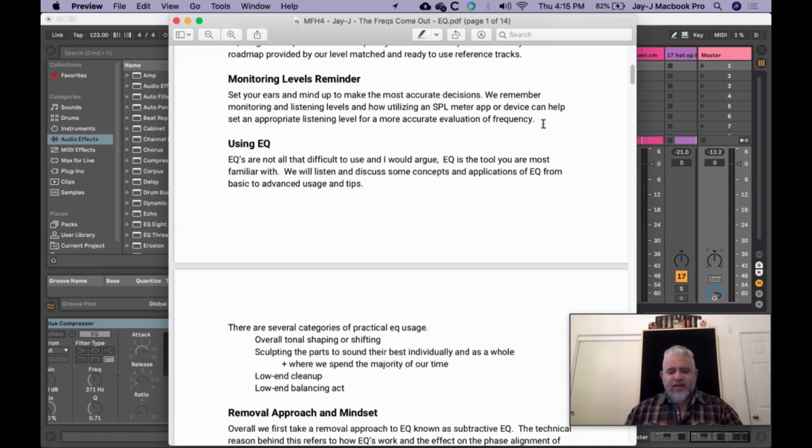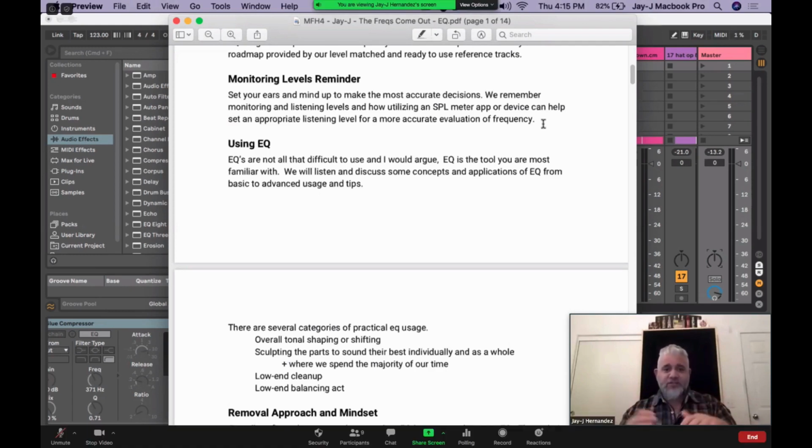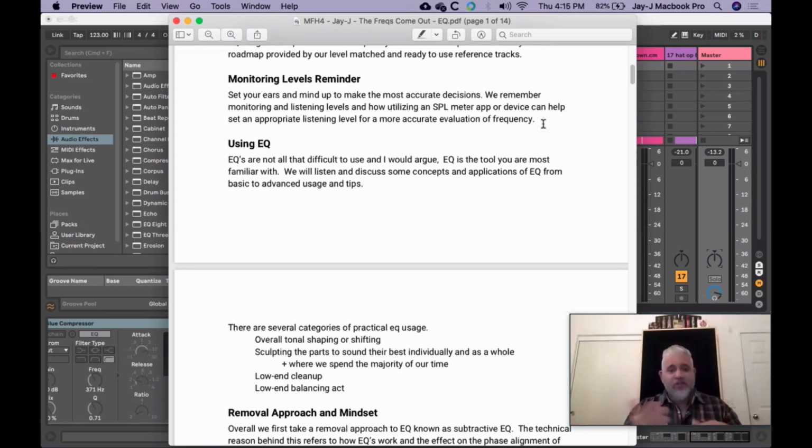And there's this idea in the mixing engineer mind, like I talked about, of a way to not only have parts sound their best individually, but also as a group, in relation to all the other sounds, all the other frequencies coming from all the other tracks, right? So we definitely are going to spend a lot of our time in this step thinking about how these individual elements not only sound great on their own, but also how they interact frequency-wise with everything else, and how that all comes together and makes a defined, very good finished product.